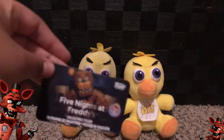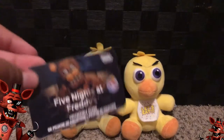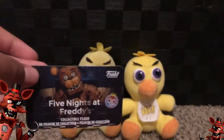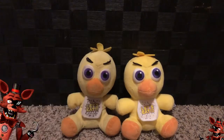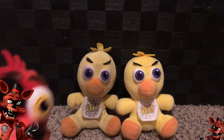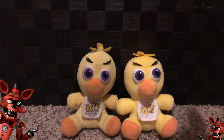Yeah. And these are the new tags. I don't think every Five Nights at Freddy's plush YouTuber has the re-release Chicas on plushies yet. I don't have re-release Bonnie yet, or Freddy, or Mangle. Maybe one day I'll get those. So yeah, these are the new Chicas.